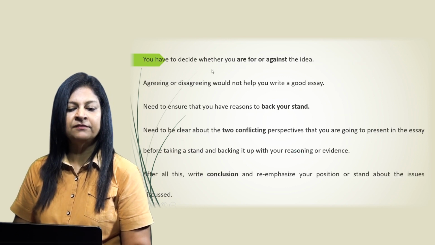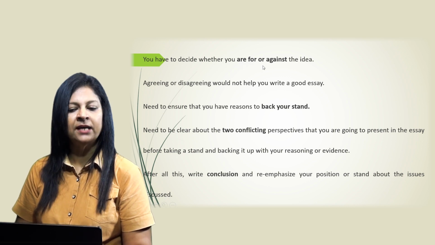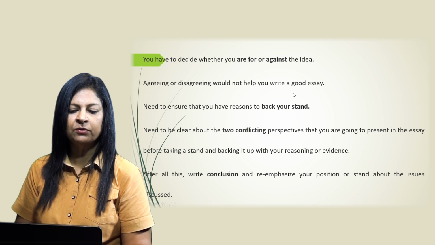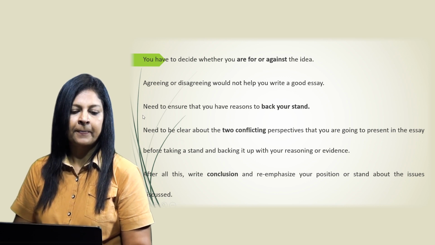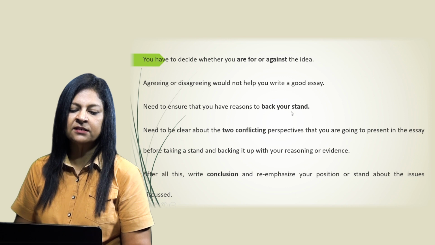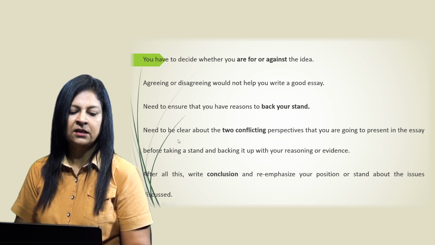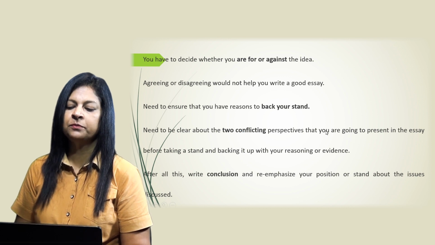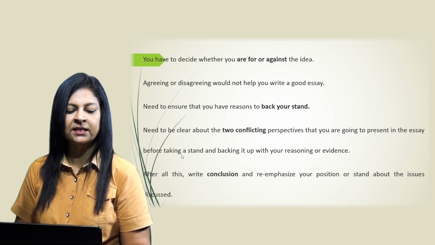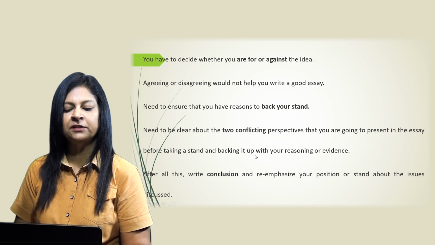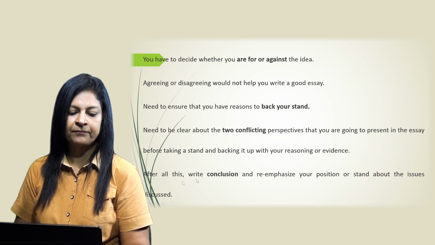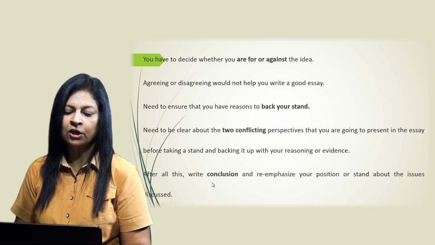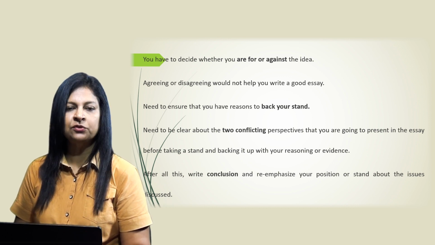You have to decide whether you are for or against the idea. Merely agreeing or disagreeing would not help you write a good essay. You need to ensure that you have reasons to back your stand. You need to be clear about the two conflicting perspectives that you are going to present in the essay, before taking a stand and backing it up with your reasons or evidence. After all this, write the conclusion and re-emphasize your position or stand about the issue discussed.